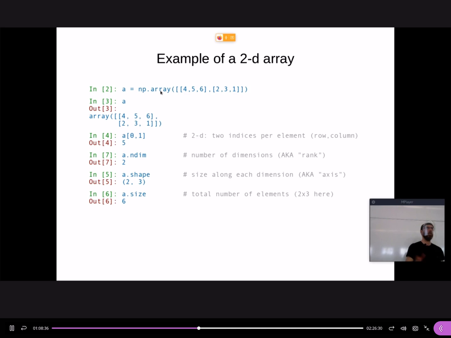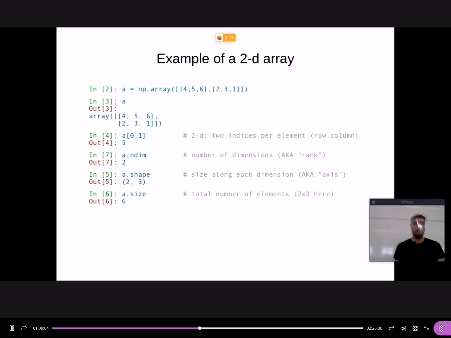The constructor looks at this and notices that what is being given is a list, and that its elements this time are not integers but lists themselves. So it says, okay, this must be at least a two-dimensional thing. Then it goes looking inside those two lists and notices that their contents are, first of all, all integers, and then they're all the same length, so it's valid. So it must be a two-dimensional thing with integers.